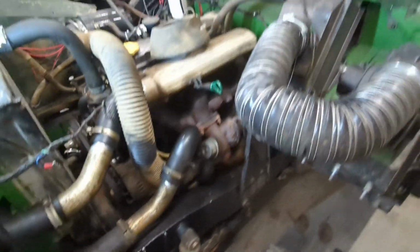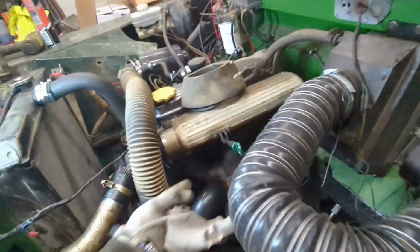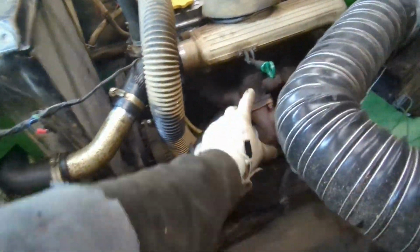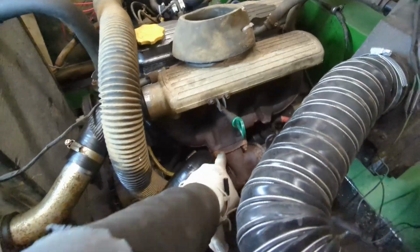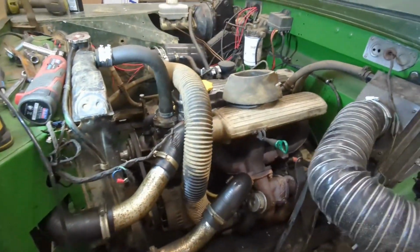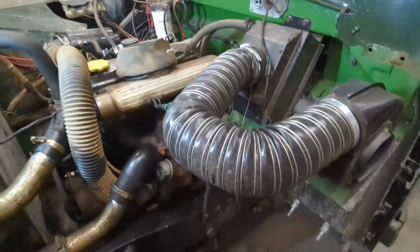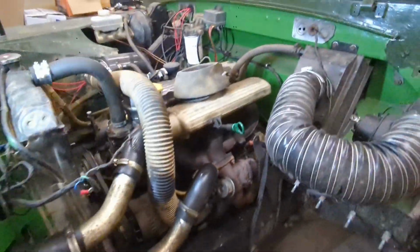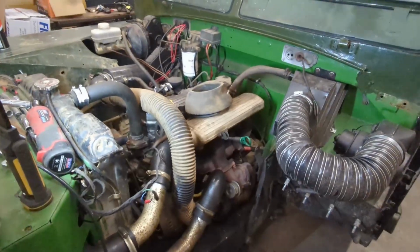But first what we need to do, we'll get that off, and then we're going to douse the studs and everything for the manifold, because I'll take all that off in one complete piece, so we're not having to break the seal or anything. Yeah, we'll douse them in penetrating fluid. And that's probably going to be it until tomorrow, because I've got other things to be doing. And we'll carry on with it.